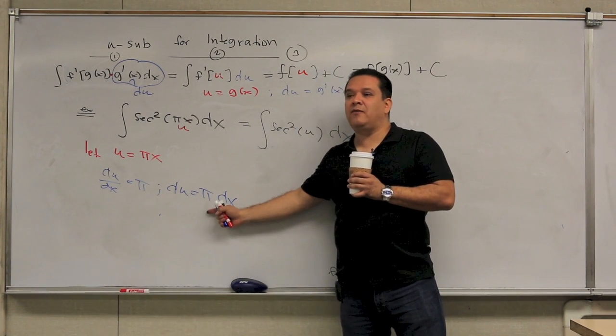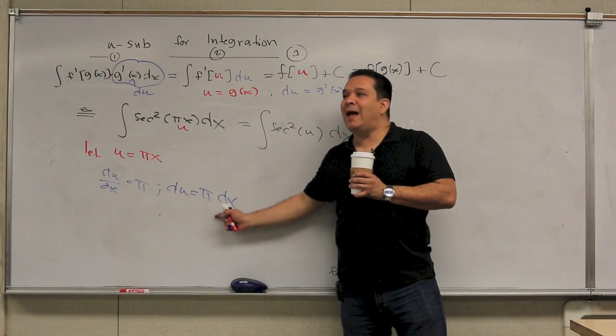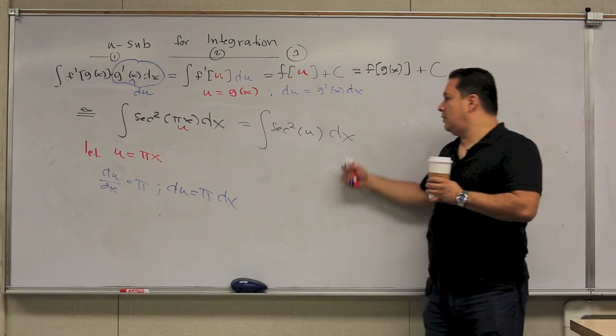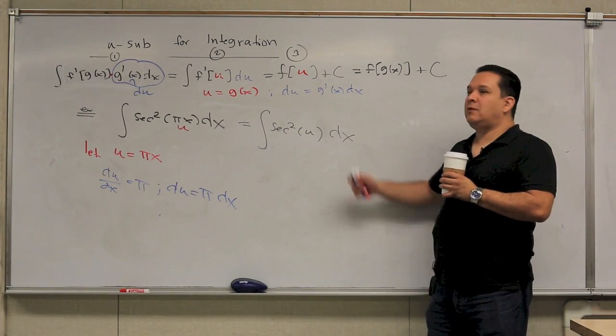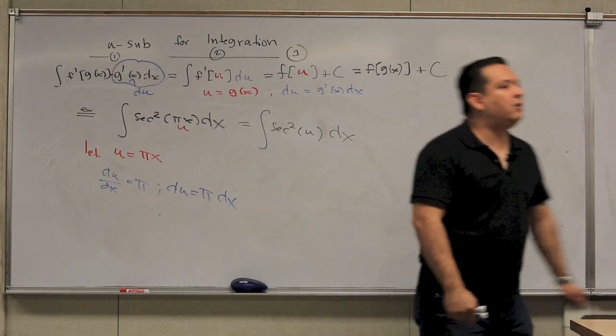There's a couple of ways we could do it. I can think of two ways. I just thought of one right now that I never did in my life. But here's pi dx. And that's du. This is just what? Dx. So there's three ways I can think of it. Well, what could I do?